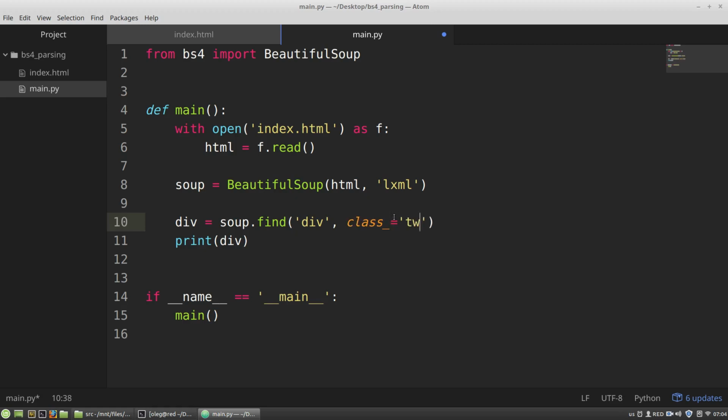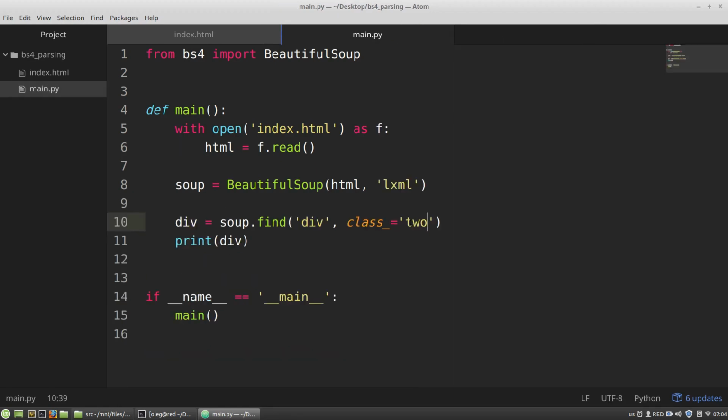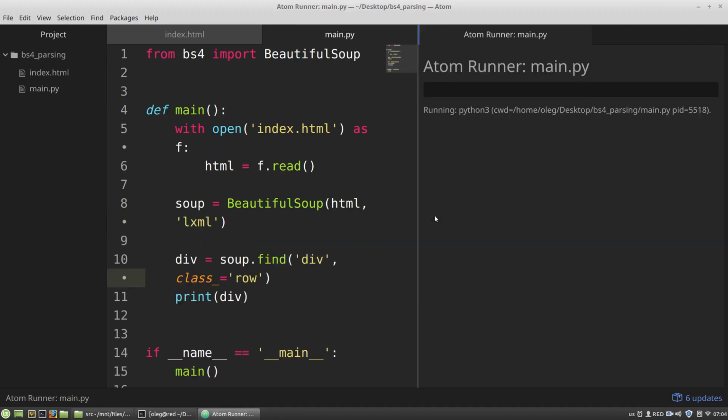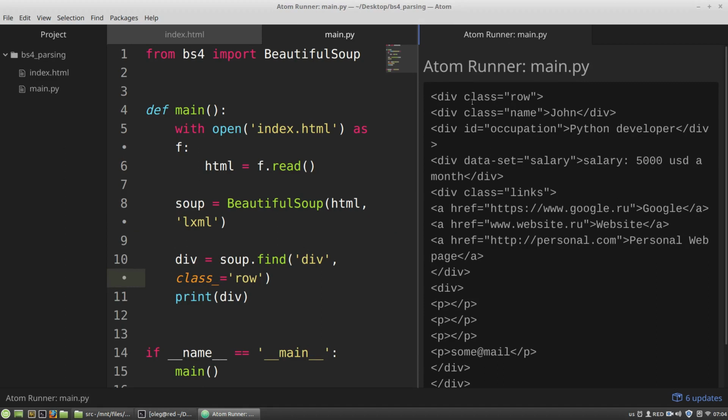I want to get a div with a to CSS class. Let's run it, and I've got the div with the row CSS class. It's the first row div.